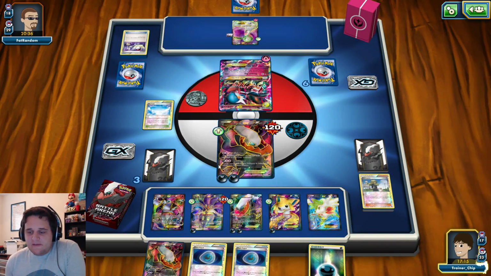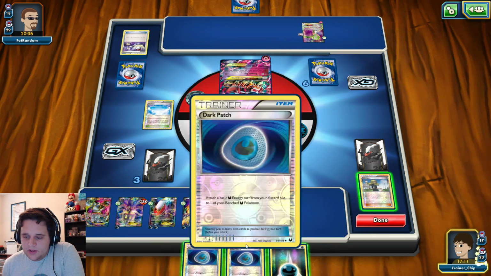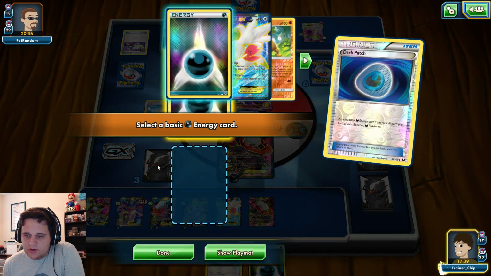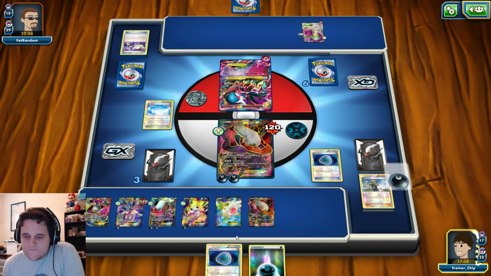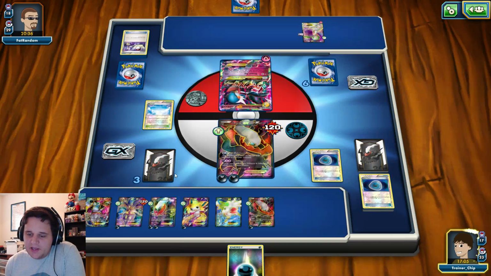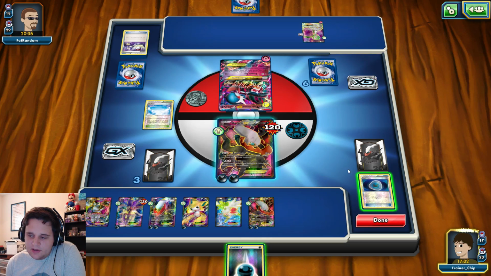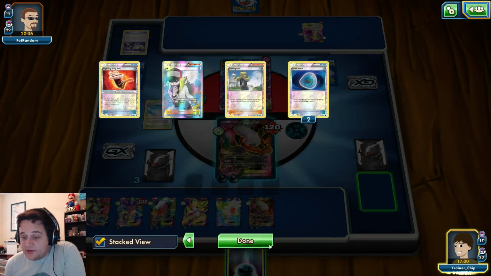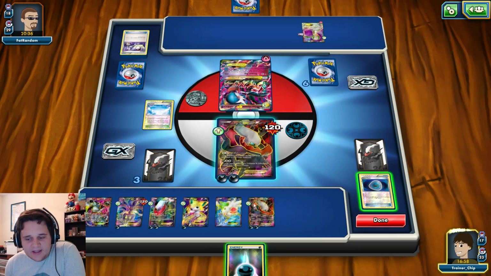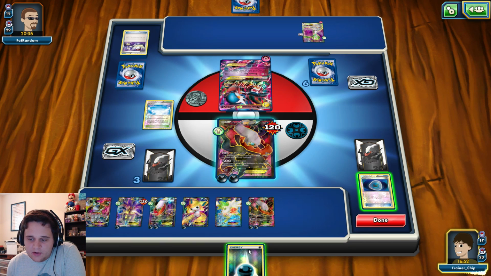We'll go ahead and put Sky Field in play. We can double Dark Patch to the Darkrai. We will go down to a 0-card hand, but our board presence is just so strong that I really don't mind it. We could Restoration. No real reason to do that. I guess if he does, that would let us bump Shaymin and Hoopa, or Shaymin and Malamar, something like that.